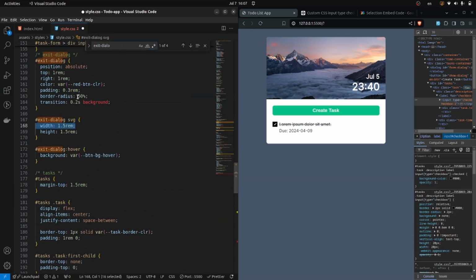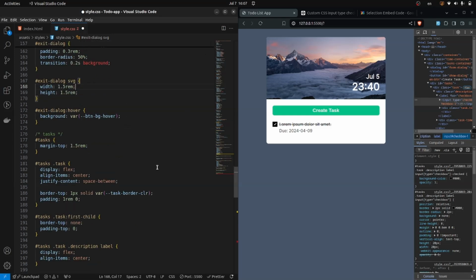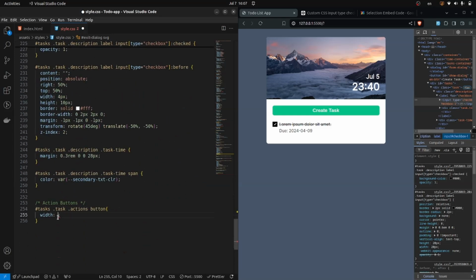Okay, and it also had a padding of 0.3 rem, so this width is going to be 1.8 rem total. Let's see, yeah, but no, 1.8 rem is too much. Let's make 1.5 rem. Height is 1.5 rem also, and let's add padding of 0.3 rem. No, let's remove padding, it's not necessary.